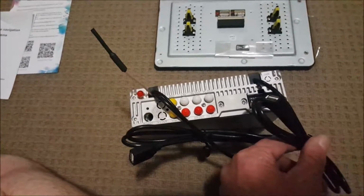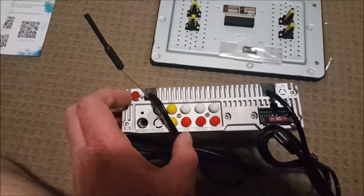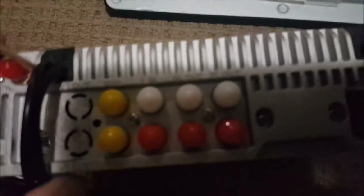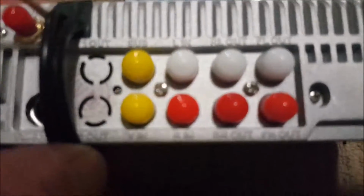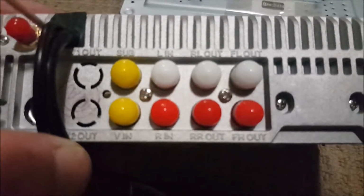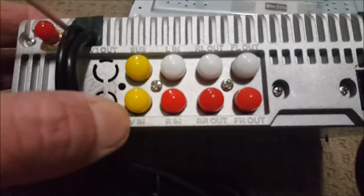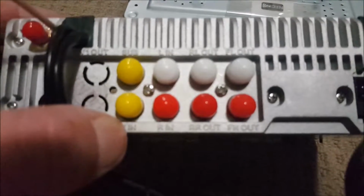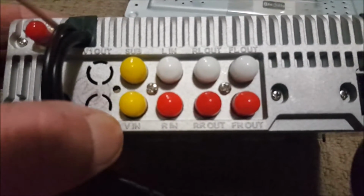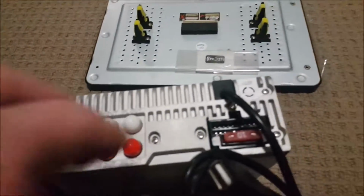On this side, there's another USB out, so you can plug various devices into it. On the back, it also has some RCA plugs. You've got an output for a subwoofer. You've got a video in, and various other RCA ins and outs. I'm going to have a bit of a play with those later, to see how they'll work. Now, the whole thing works off this little connector here.